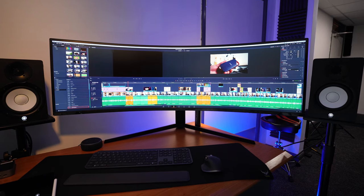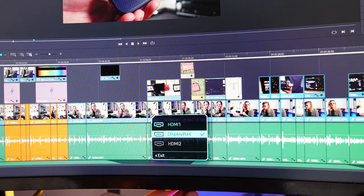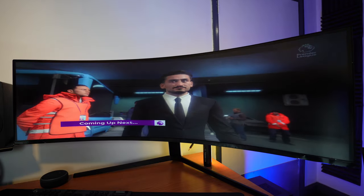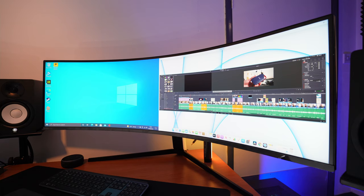However, as the display is so wide, placement of my speakers without them being blocked was difficult and required an unconventional desk layout. You should be aware that there are no internal speakers built into this monitor, which is pretty bad considering this monitor costs more than a high-end 65-inch TV. In terms of connectivity, there is a headphone jack, DisplayPort, USB 3.0, and two HDMI 2.1 ports, making it perfect for connecting next-generation gaming consoles like the PS5 that support 120Hz gaming. However, if you're hoping for ultra-wide console gaming, that is not possible as consoles display in 16:9 format, so the image will appear stretched or with black bars either side. But using Samsung's picture-by-picture feature, you can create a dual monitor setup — having your PlayStation or Xbox on one half and your computer on the other for music or browsing.